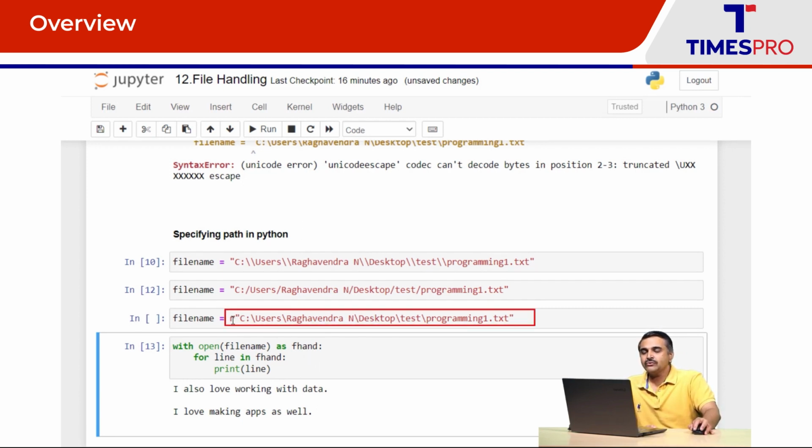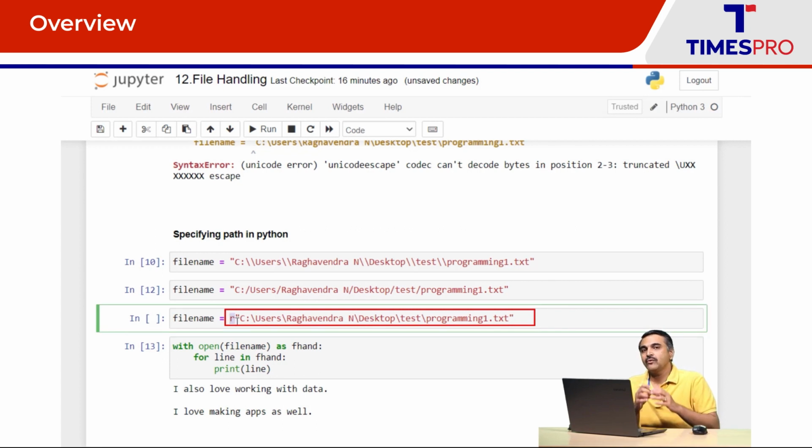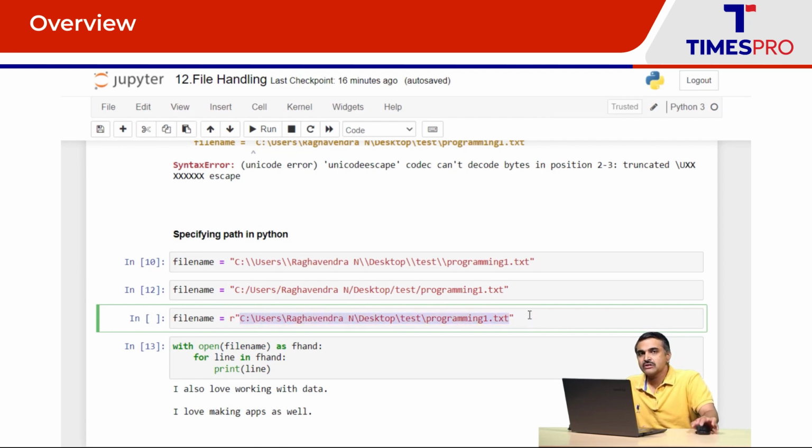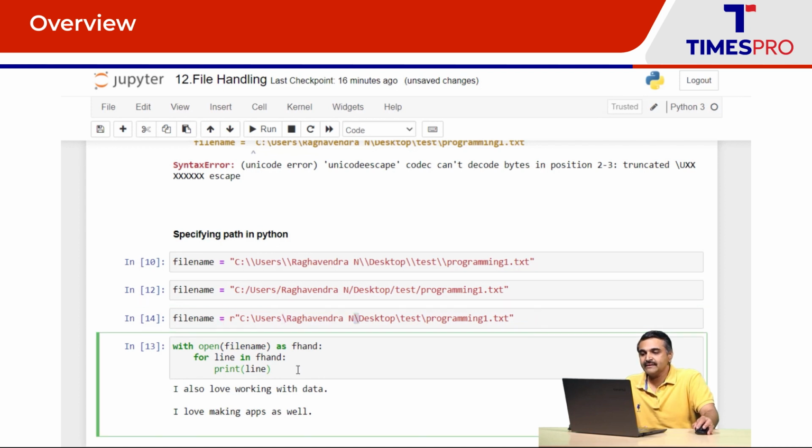Also, I can use this character R before my entire string, and I can give the same Windows path as is. So I'm instructing my interpreter that the slash which comes over here is to be treated with a special preference. So I put an R over there. It means that please treat the path literally, don't take it as a different meaning there, because slash in the context of Python will actually mean that you're trying to escape some characters. So here it actually means to be treated as a path delimiter. Now as well, the contents are going to be read.